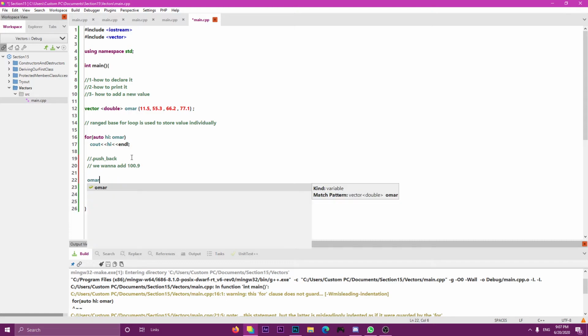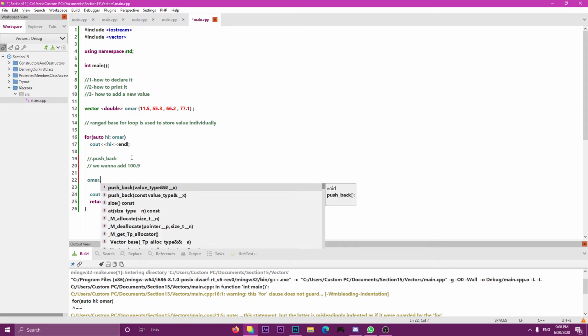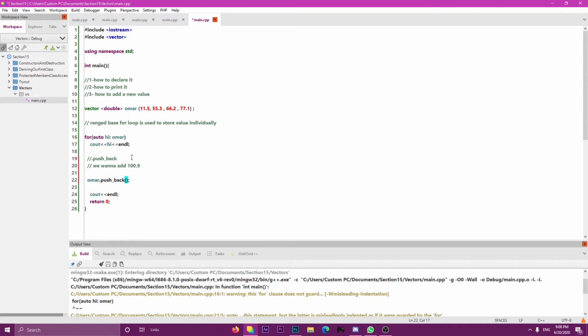All we have to do is mention the vector's name and access the function by pressing a dot. Then write the function's name, which is push_back, and in the brackets write the new value that you want to enter, in that case 100.9.